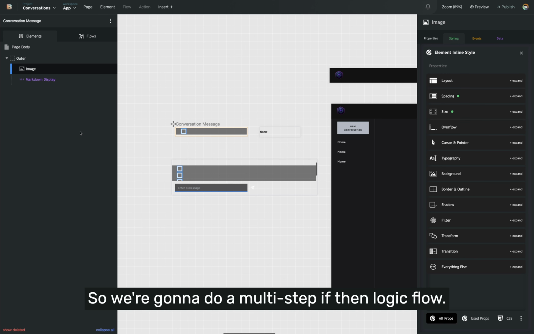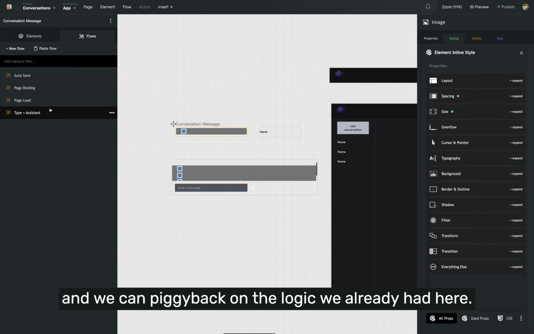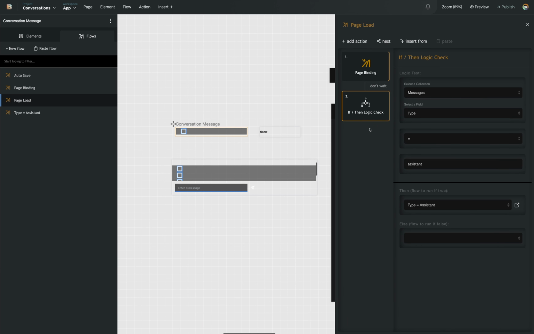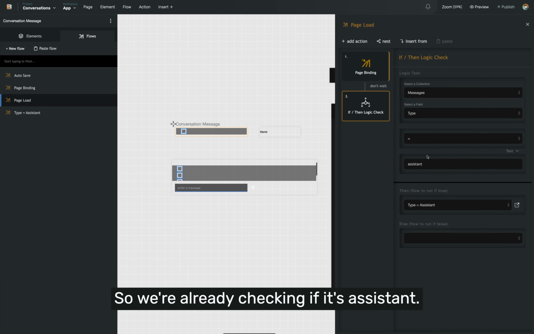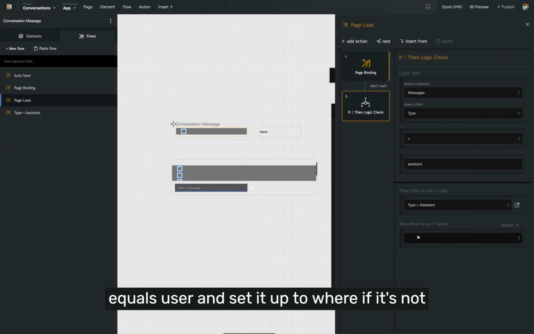So we're going to do a multi-step if-then logic flow here. So I'll go to flows, and we can piggyback on the logic we already had here. So we're already checking if it's assistant. If it's not assistant, we know that it's type user. So what I can do is make a new flow called type equals user and set it up to where if it's not assistant, then assume it's user and run that flow.